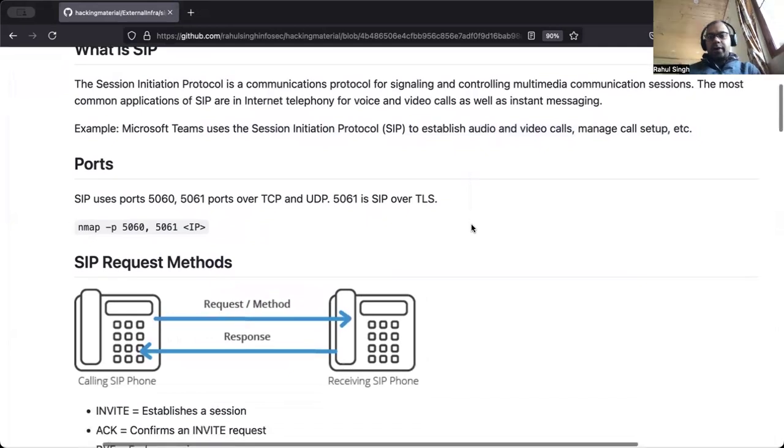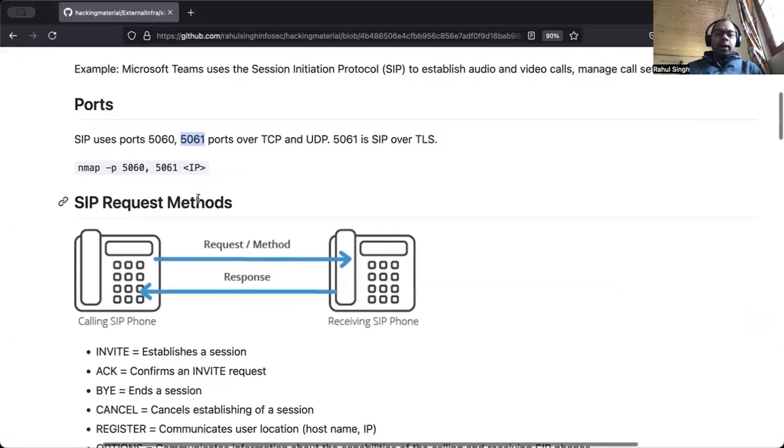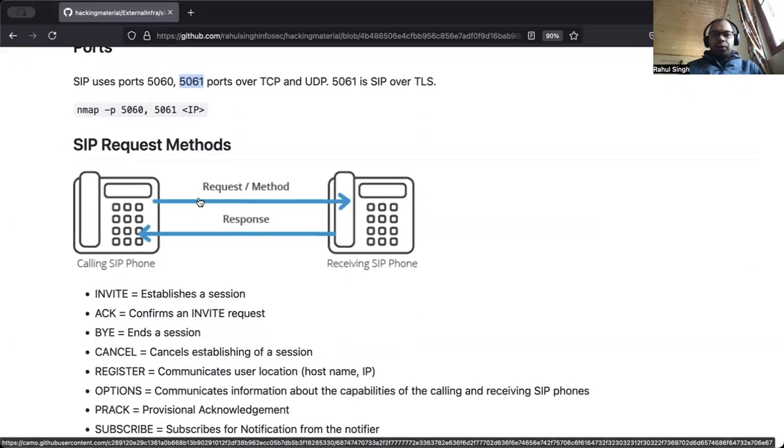Now, let's talk about the ports, right? When you scan, you'll come across two ports, which are 5060 and 5061. 5060 is going to be pure SIP without encryption, and 5061 will have TLS set up. So one test case that you can try is on port 5061 and see which ciphers are supported, and secondly, if the certificate is valid or not. If an invalid certificate or an expired certificate is being used, you'll not be able to establish a secure connection. So it becomes more of an availability issue there.